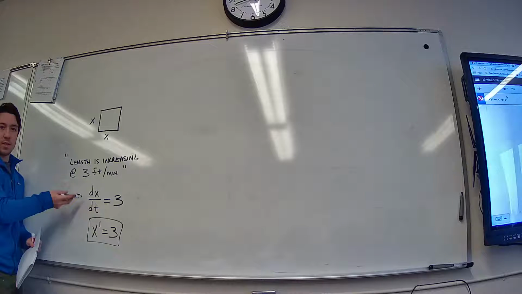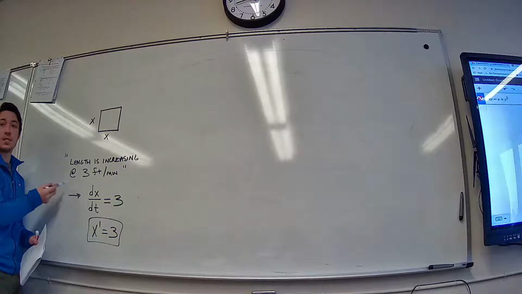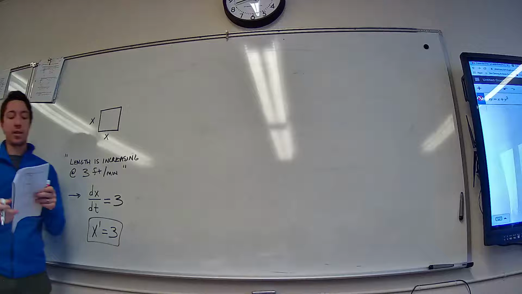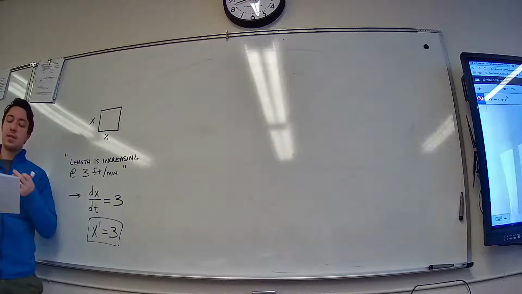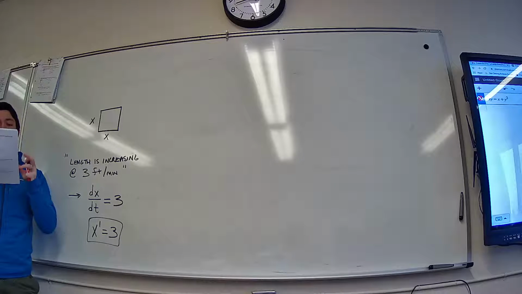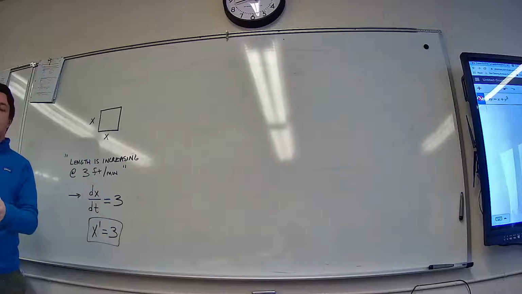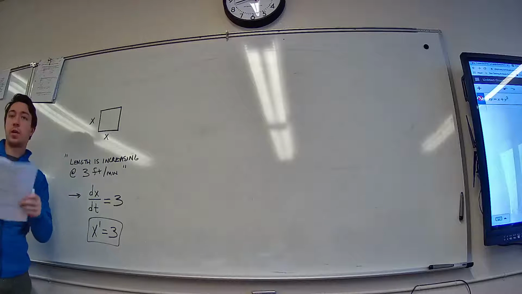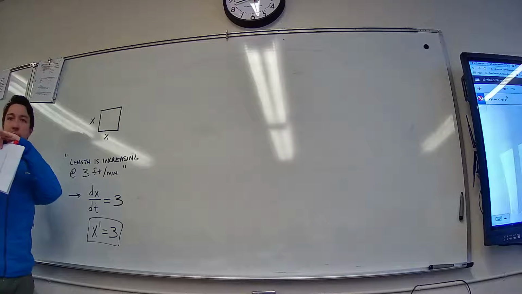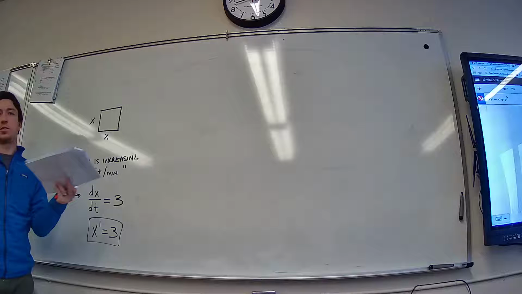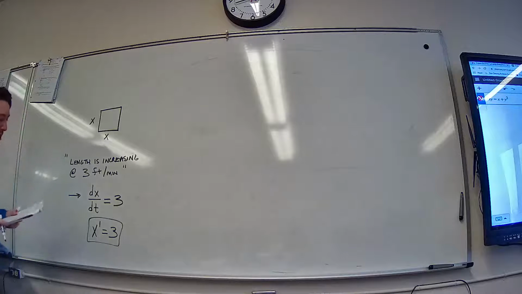Are there any questions on the underlying logic here? Yes? Is it each side or just one side? The whole square. Good question. The way this is worded, assume the square continues to be a square. Soon we'll do a question where it's a rectangle and the base is expanding at a different rate than the height, and you can talk about how much the area is changing.